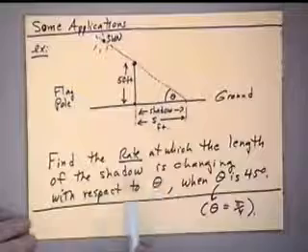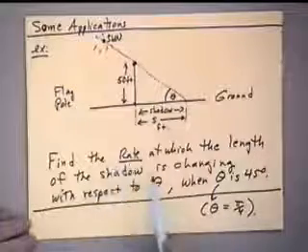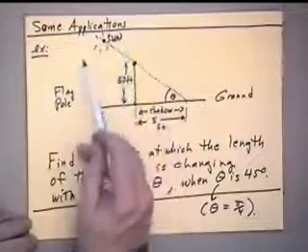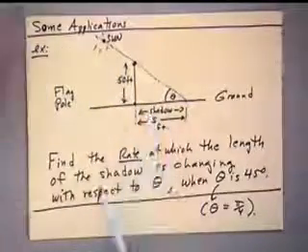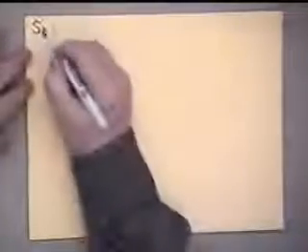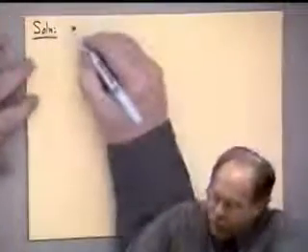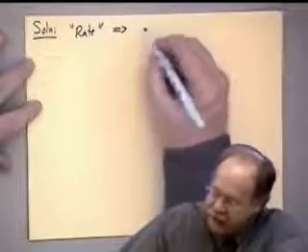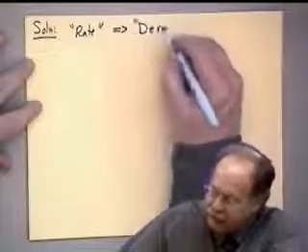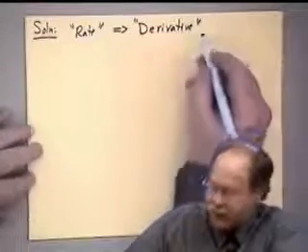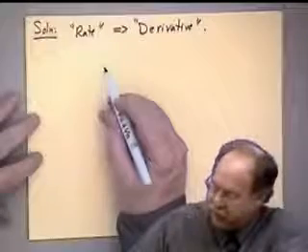So, we're looking for the rate at which the length of the shadow is changing. Now that assumes that the sun is moving in the sky, and as the sun is either going up or going down, this shadow will change in length. So how do we go about doing this? Well, we'll come back to this page, but let's move it out of the way for the moment and start a solution. First of all, when you read these problems, you should interpret the word rate to mean derivative. Or it should certainly imply that a derivative is going to be involved here. So that's a part to take note of.